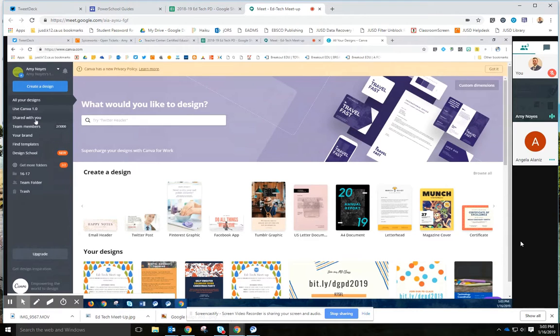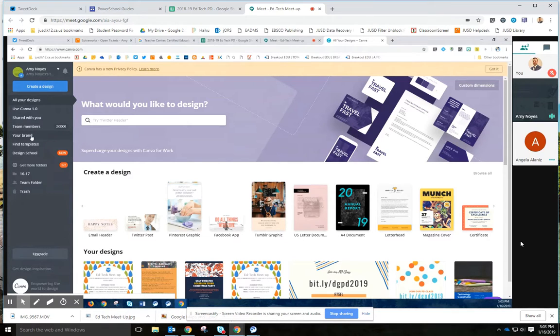We can see things that were created in Canva that have been shared with us. So it allows the feature of collaborating. I can share it with colleagues, and then it's kept here in the library, kind of like the shared with me in Google Drive. I can build out a team, so teams can be working on things, and with the free version, you get one team, and you can have up to 3,000 people on one team. So it's nice, and that way you can collaborate and work together.